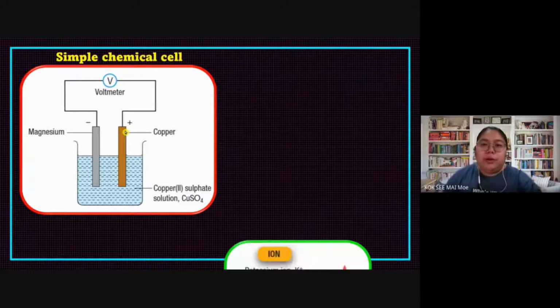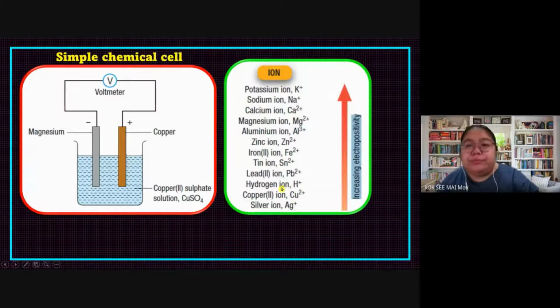So that means we follow the lowest one, the less reactive one. Now we see the reactivity series: potassium, sodium, calcium, magnesium, aluminium. We stop at aluminium, so these are the top 5 most reactive. Then carbon, zinc, iron, tin, lead, then hydrogen, copper, silver. After that, the last one is gold. Okay, gold is the last one.